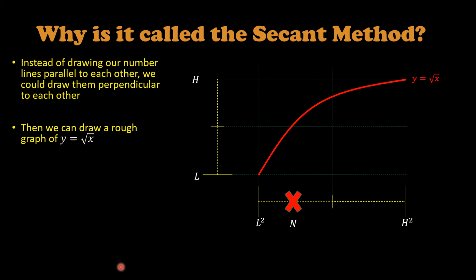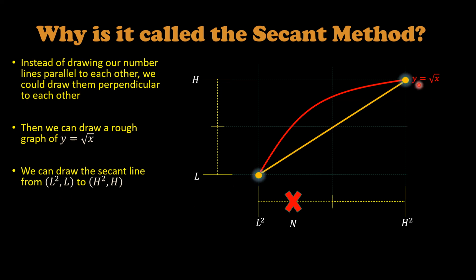I want to emphasize that this is a rough graph, so there's not a lot of accuracy with this. The only points that are accurate here are these two points, the ones that I know, L squared, L and H squared, H. And then we can draw a line between these two points. For computational purposes, we're able to figure out points on the line, and we're trying to use y values on the line to estimate y values on the curve. This is definitely not to scale, whatever my L and H are. The curve looks probably a little too flat at the ends. It's probably not quite the same thing as a square root, but it will serve for visual purposes.